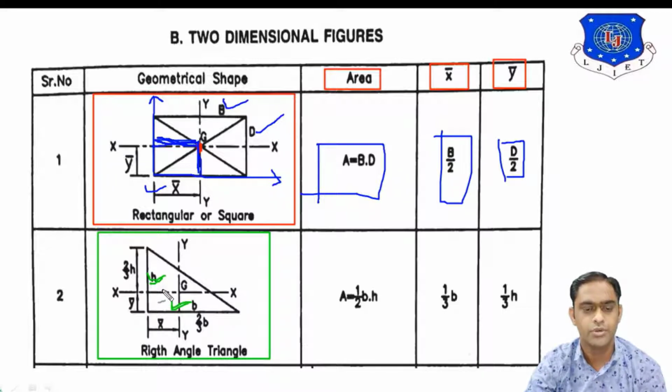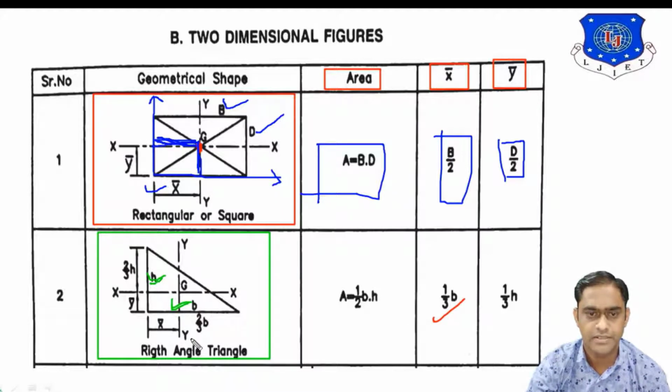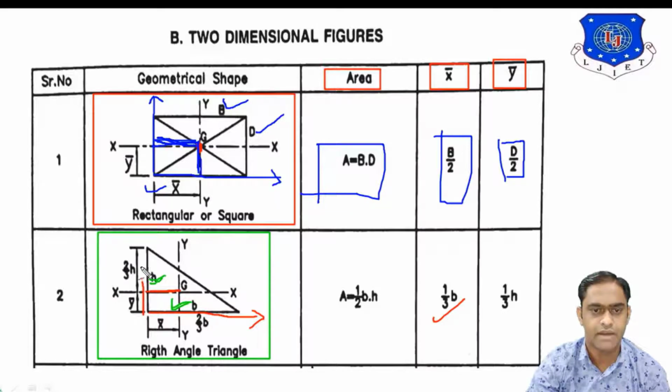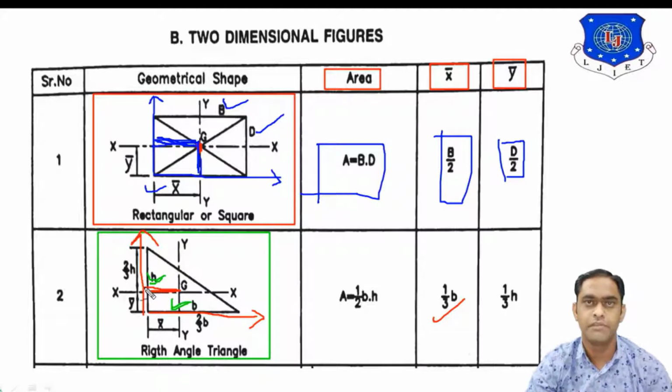Now, what you have to calculate? You have to calculate the CG. First of all, x bar. It is 1/3 of base. How it comes? So from the bottom you can draw x-axis like this, and up to CG from the y-axis, this distance will be 1/3 of base. Okay, this is the fixed formula. We will derive it later on with the help of integration method. Right now you have to remember this is the fixed formula, 1/3 of base.